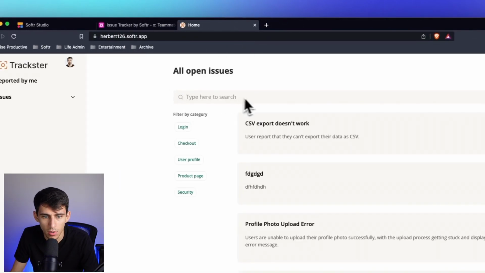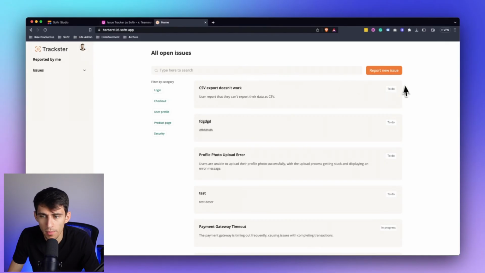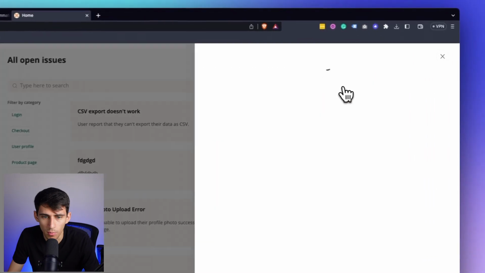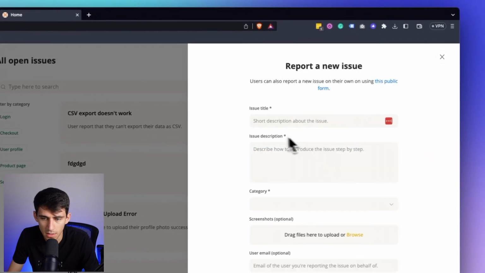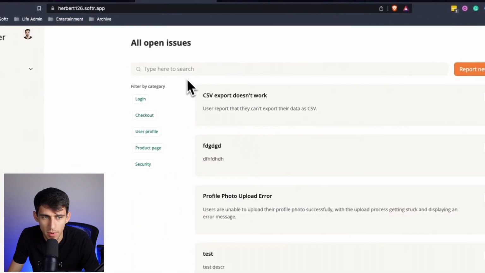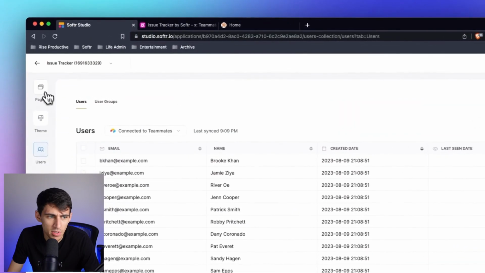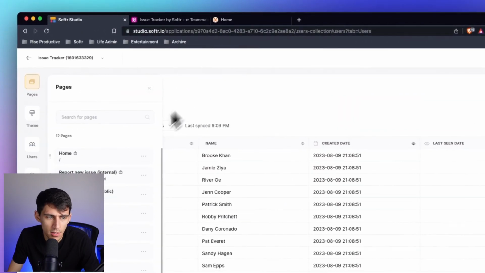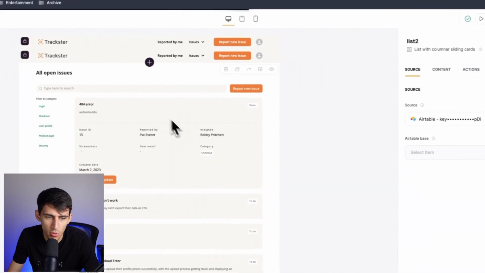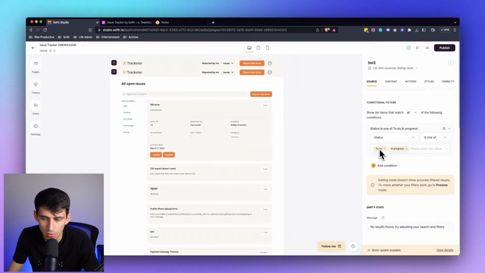So now what we have here is a very simple template, but a very effective one. So first and foremost, we see we have the option to report a new issue here. And this is essentially just gonna map to this different issue tracker that is open. And what does it mean by open? Because that is a little bit ambiguous to those of us who aren't aware of it. So on this homepage, we'll see that all of the open issues are here. These are filtered to the status is to do or in progress.